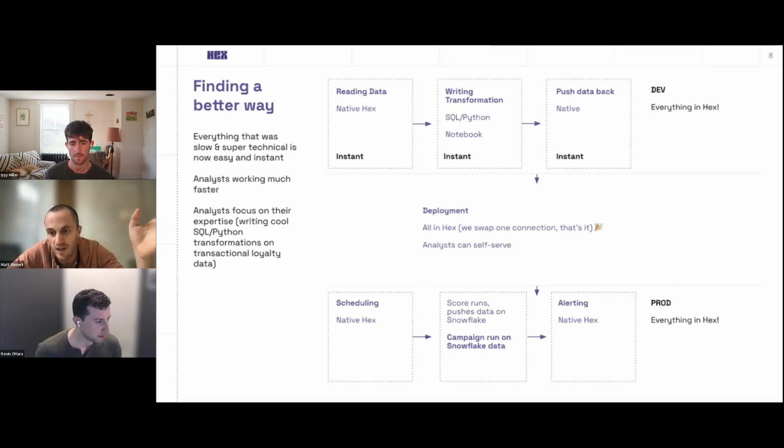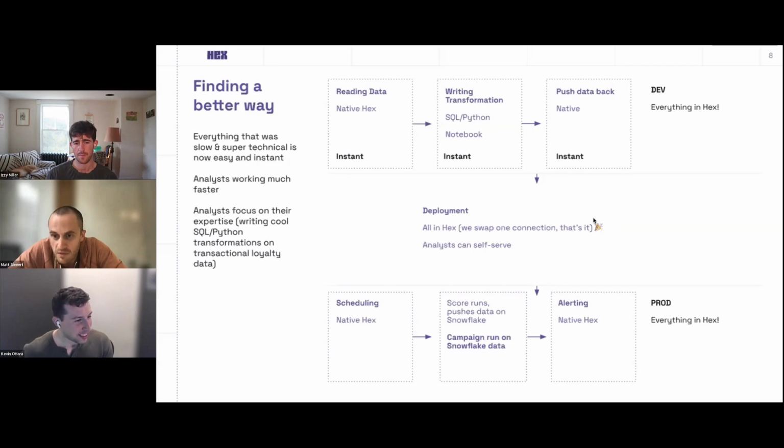So we picked up Hex beforehand. And then as I was thinking through what I needed this new data science platform to look like, I realized pretty much everything was possible natively in Hex. It's actually where I'm going to hand it over to Kevin, to save myself rambling through this next slide. He's going to show you the templated notebooks that we built in the new data science platform, and an example of deploying a score. So if there are no more questions for me, I'll hand over to him.